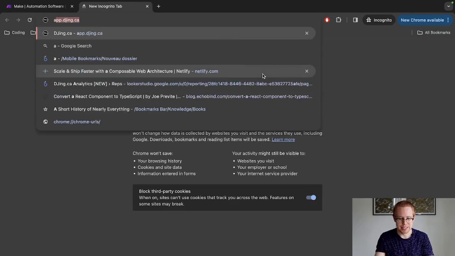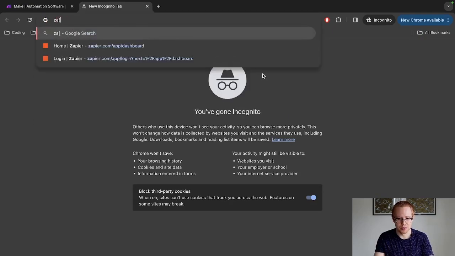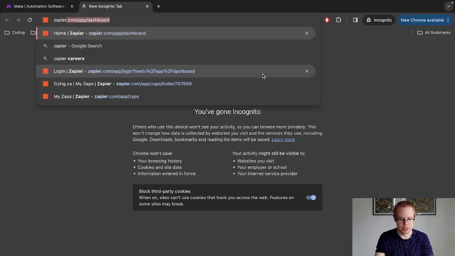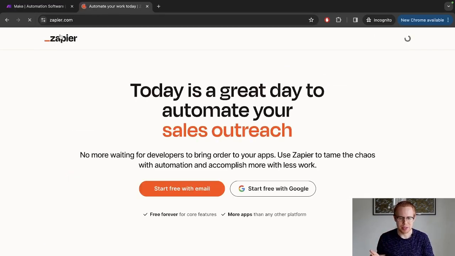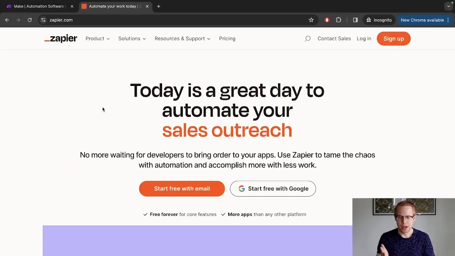Zapier is essentially the exact same thing, right? So, oh, my spelling is atrocious today. Okay, so Zapier is the same thing. These are essentially substitutes. Now, when you're looking at this, the distinction between the two is that essentially Zapier is just easier to learn. Straight up, it's just easier to learn. Way less of a learning curve.